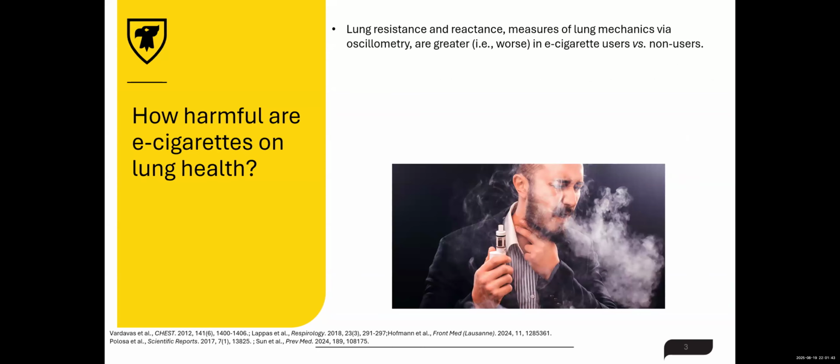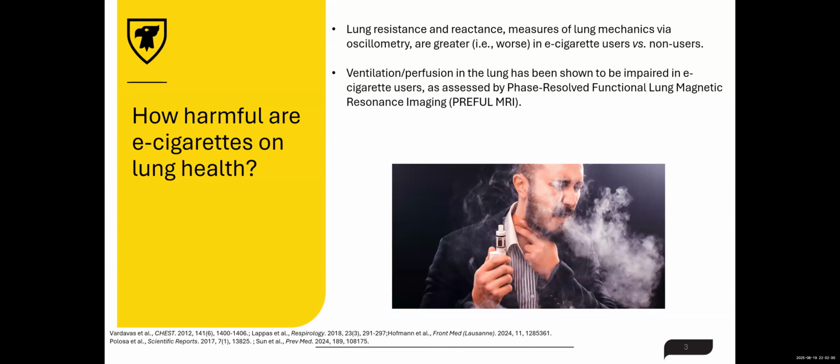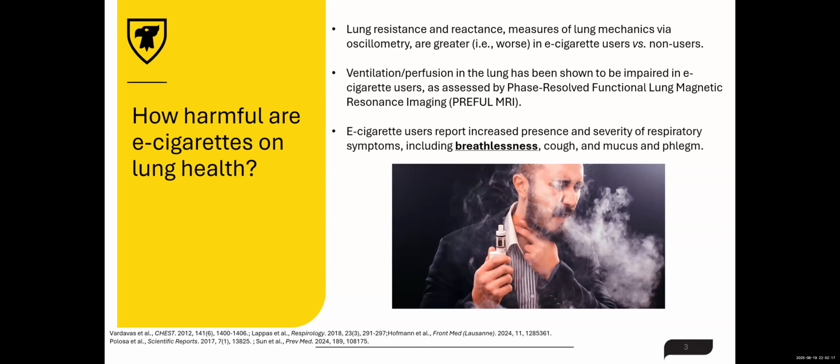A little bit of other work in this field suggests that measures of lung mechanics via oscillometry are greater, as in worse, so higher lung resistance, higher lung reactance in people who vape as opposed to people who do not. When we look at an image of the lung using MRI, specifically using pre-full MRI, which is a non-contrast free breathing technique, we can see that ventilation perfusion in the lung is impaired in people who vape, specifically in young people. And then amongst these studies, these e-cigarette users also report an increased presence and severity of respiratory symptoms, like I said, notably breathlessness, but also cough, mucus, and phlegm. But we don't really know what the severity of this breathlessness is in this new population.